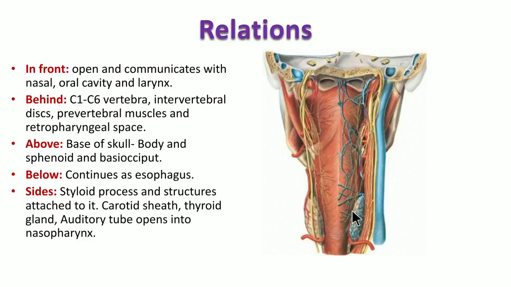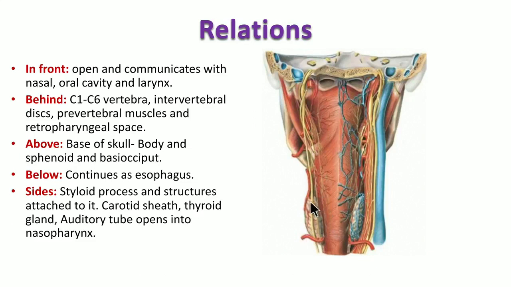So if you remember the relations of the thyroid gland, each lobe, the medial relations, we discussed it: two tubes, two nerves, and two muscles. So the two tubes are the pharynx behind and the trachea in front. The two nerves are the recurrent laryngeal nerve and the external laryngeal nerve, and the two muscles are mainly your cricothyroid muscle and the inferior constrictor muscle of the pharynx.